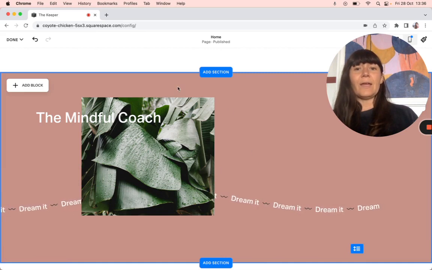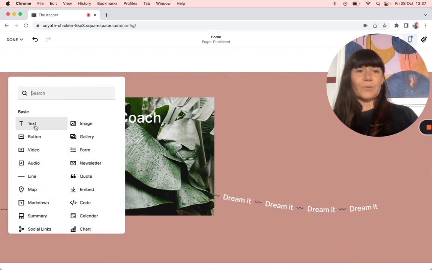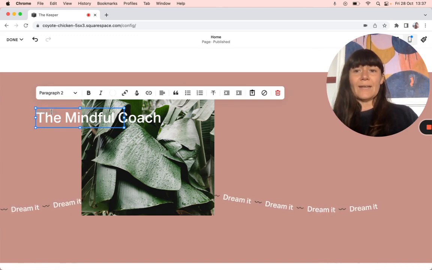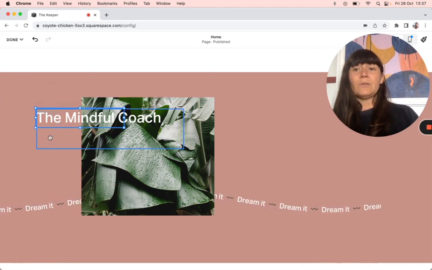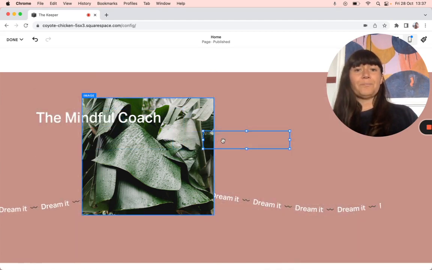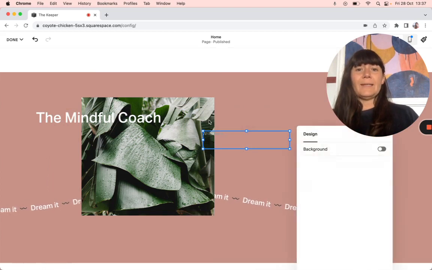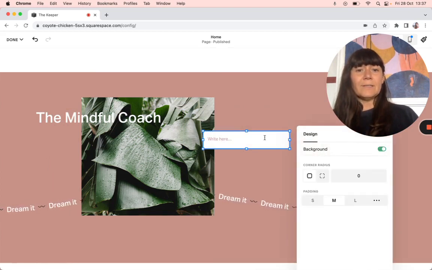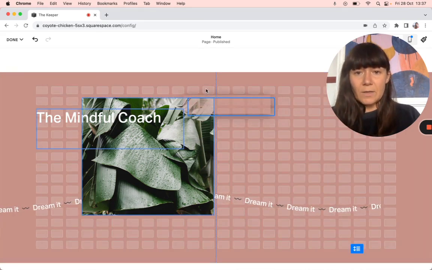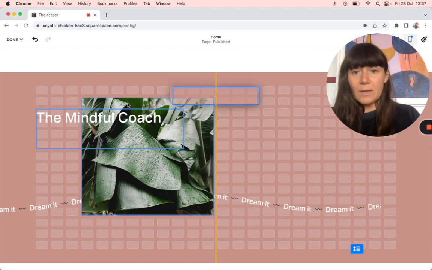And then I could create like a little box behind here to sort of make it a bit more 3D and stand out a bit more. So to do that, I mean, this is becoming a full-blown tutorial now, but to do that, you would create a text box, and then you'd move the text box away, there. You'd go into edit, design, and then background. And then depending on how you styled your colors, which actually I don't think I even styled them in this template yet, very much.